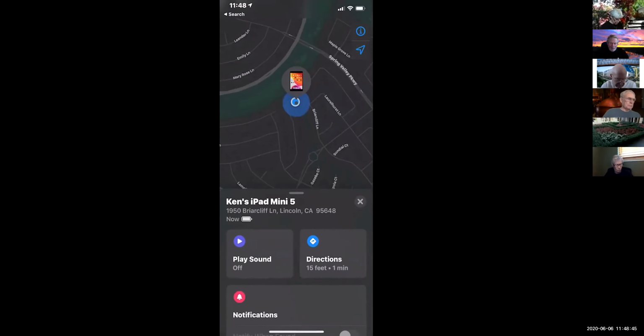I tap on my iPad mini. And if I'm not sure if I left it in my car or whatever, even though my volume is on mute on my iPad, let's listen. Oh, I have a headphone jack plugged in. Hang on. I have to play it again. It's because we're on Zoom with it. It messes with the audio. Hang on. So it won't do that, but it would bing.